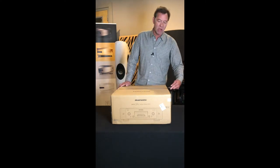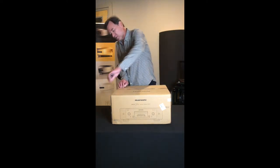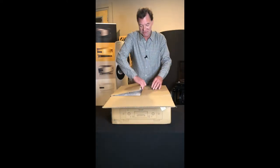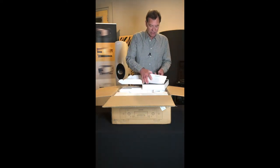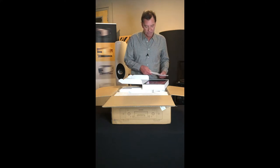So we're going to start off with our handy dandy box cutter. At the very beginning, as with the Model 30 amp, you have a quick start guide. This one's a little thicker because this unit does an awful lot more. This is a Heos product, so you can actually talk to Google Assistant or Alexa with it, and through that you can turn this unit on, tell it to play music, and it'll turn the amp on in the process. I don't know how it gets any easier in the high end.